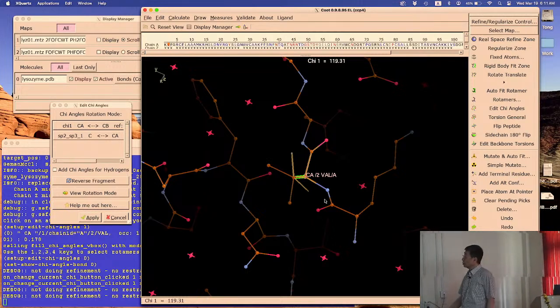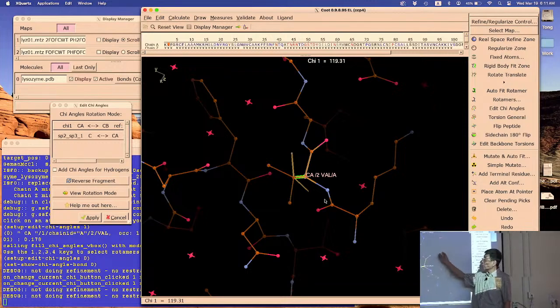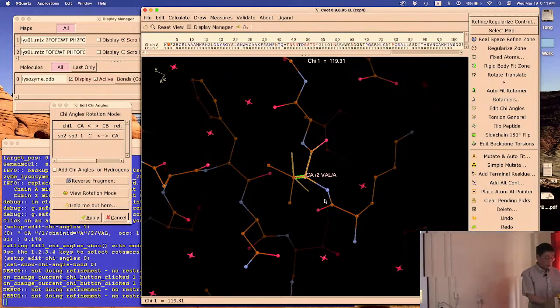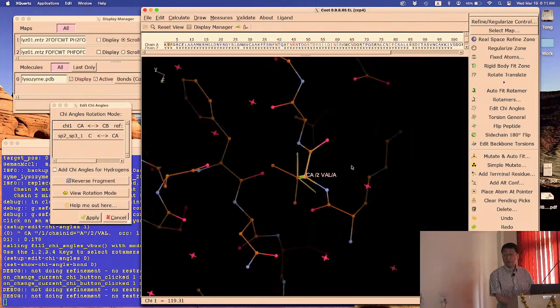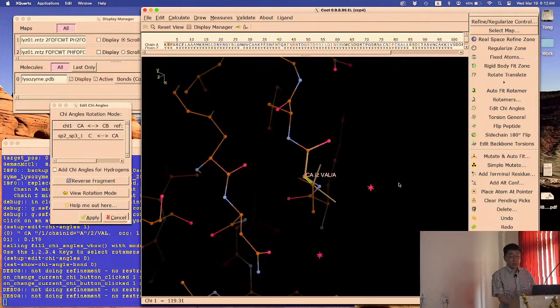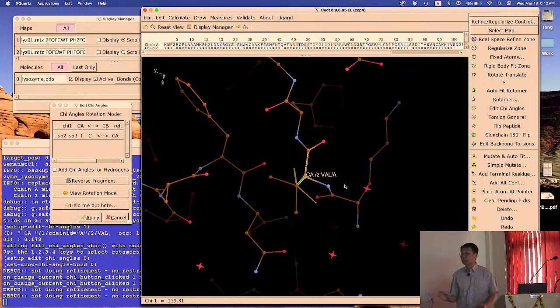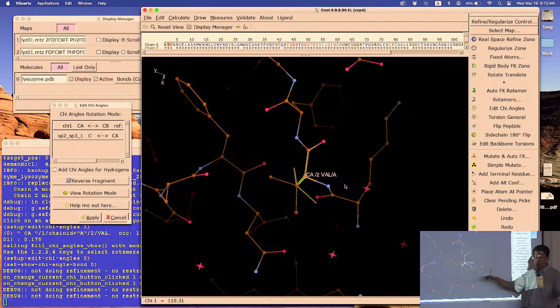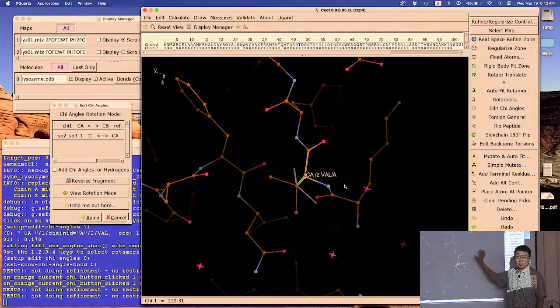And you can also change the view. When you drag the left mouse, you only change the chi angle, but if you do control drag, then you change the view. Okay, so this is something that's very common in Qt. If you do selection, the left button only does the selection, but if you do control left button, you change the overall view.